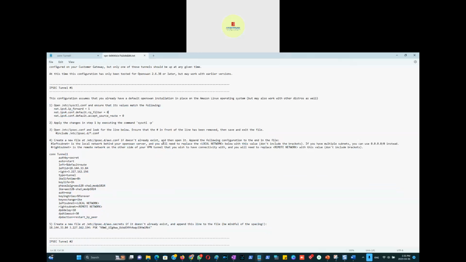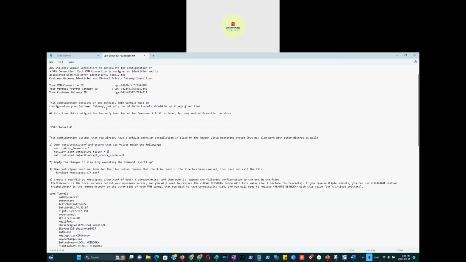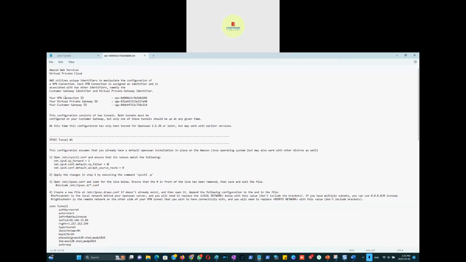Let us connect to the AWS VPN from US West 1 to US East 1 across the region. Okay. And there are some initial configurations here: your VPN connection ID, which is specific to the configurations we just did. So this is our actual VPN connection ID, virtual private gateway ID, and customer gateway ID.